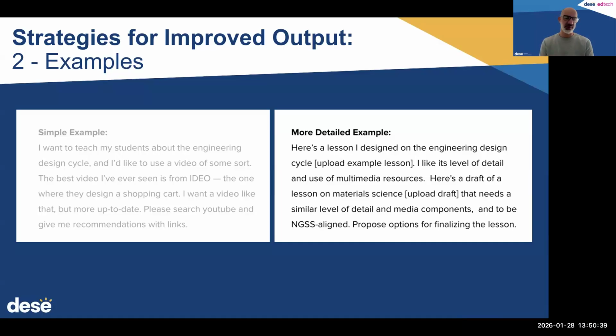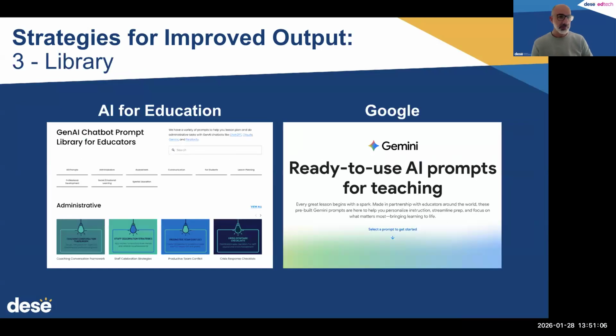I was working with math teachers that wanted to build new word problems so they could vary them for their students in their classroom. One helpful starting point is to provide examples of word problems that you like to use, and provide the standards and the skills and abilities that you're addressing. And then we can say, please redesign X number of word problems that match the structure and the approach of the word problems that were provided to make sure they're at the appropriate level for your students to engage with.